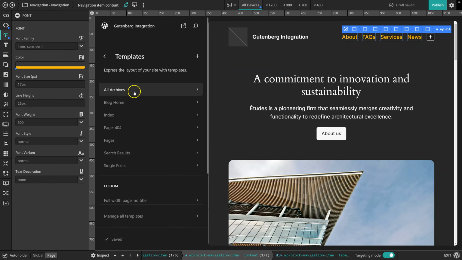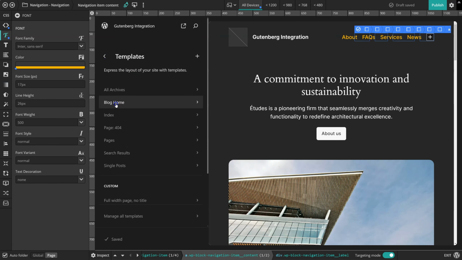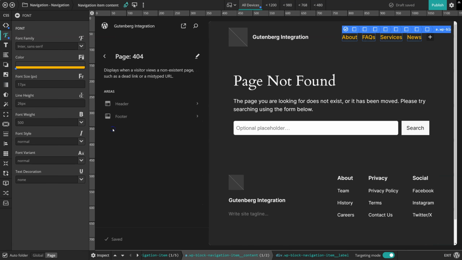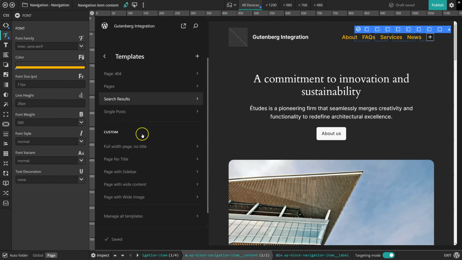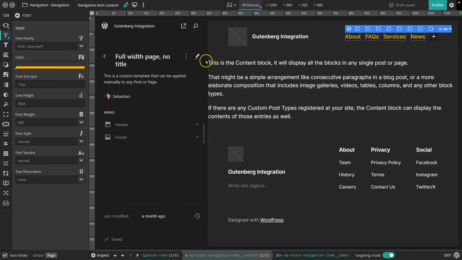And the 2024 theme has various templates for different kinds of content. So an archive template, blog template, 404 template, but mostly you're probably working with the page templates. So this full page with no title template is useful if you want to create a completely custom full width bleed page, and say you might want the heading 1 to appear in a slightly different place to the usual place that it displays in, which is just above or below the featured image if there is one.